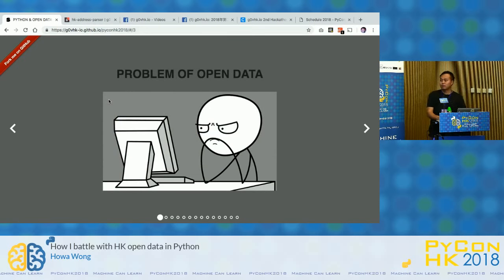This is a very frustrating problem in Hong Kong when we talk about open data. There are some basic principles, like machine processability, granularity, open standards and open file formats. These are very basic elements of open data, however, which is not happening in Hong Kong.